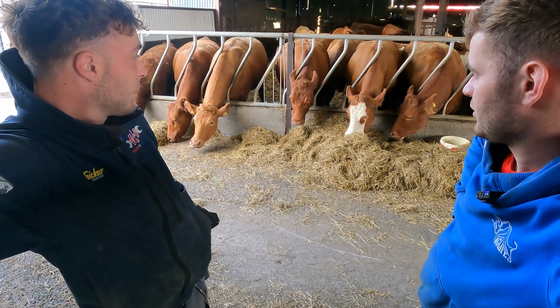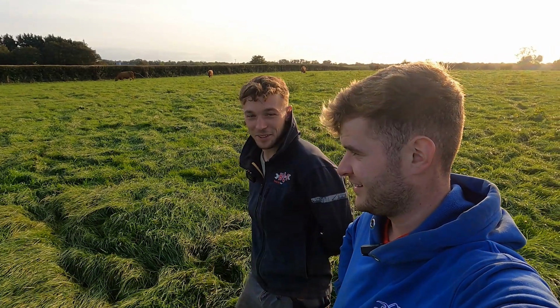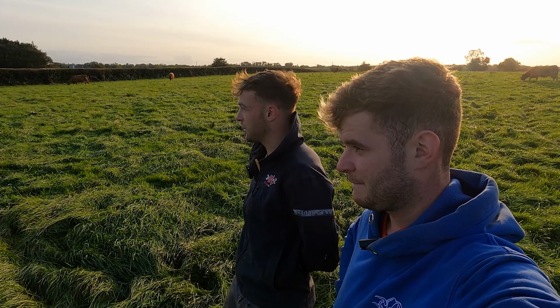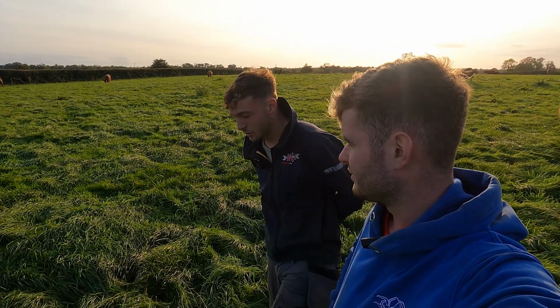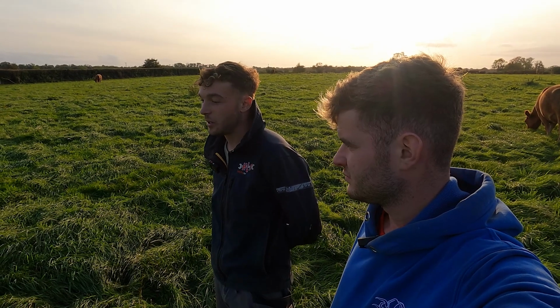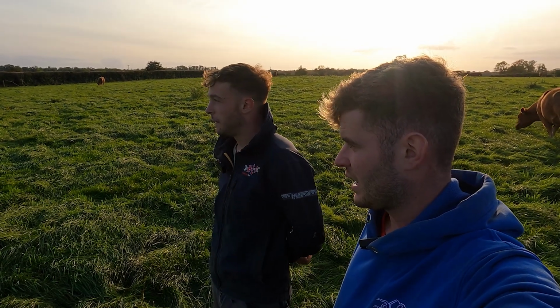Right, so now we just transfer it out to the green grass. And there's plenty of it, Cathal. These were moved in here this morning. I used to split this field in two, but the ground is so tender now, you'd be afraid if you left them in a section that all they might do is walk. So you're probably better off spreading out the footprint.